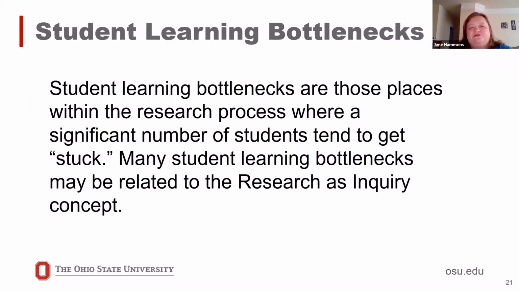If you're not familiar with this term, student learning bottlenecks is just a way of thinking about those places within the research process where a significant number of students might get stuck, like a barrier, some kind of misunderstanding or misconception that's preventing them from being able to move on in the research process in the way that we hope that they would.